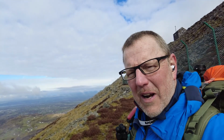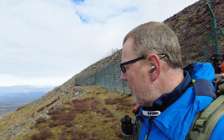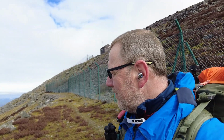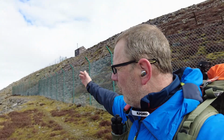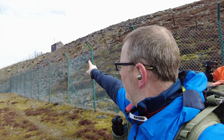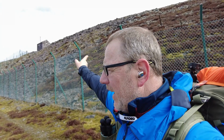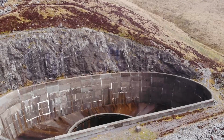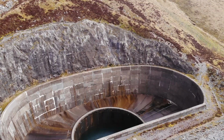I've got a long way to walk back, probably a mile or so, a couple of miles maybe. And it's not as the crow flies either. You've got to go all the way around the zigzag. I've got to go back up onto this track by the fence where the railings and gates are. You can't get in there to see the sinkhole. Now, I could put my drone up and have a little bit of a nose, maybe. I might do that just because I'm here. Just have a bit of a nose, show you where I am.